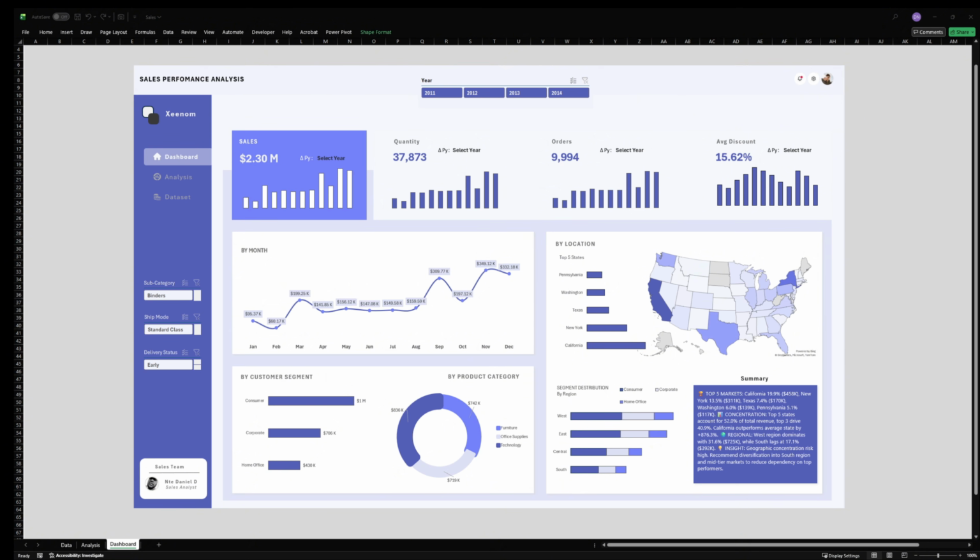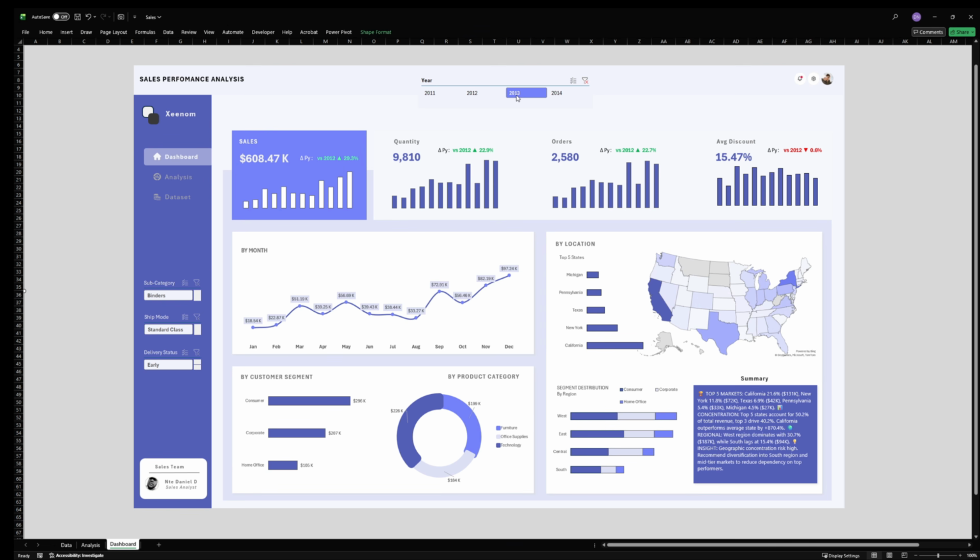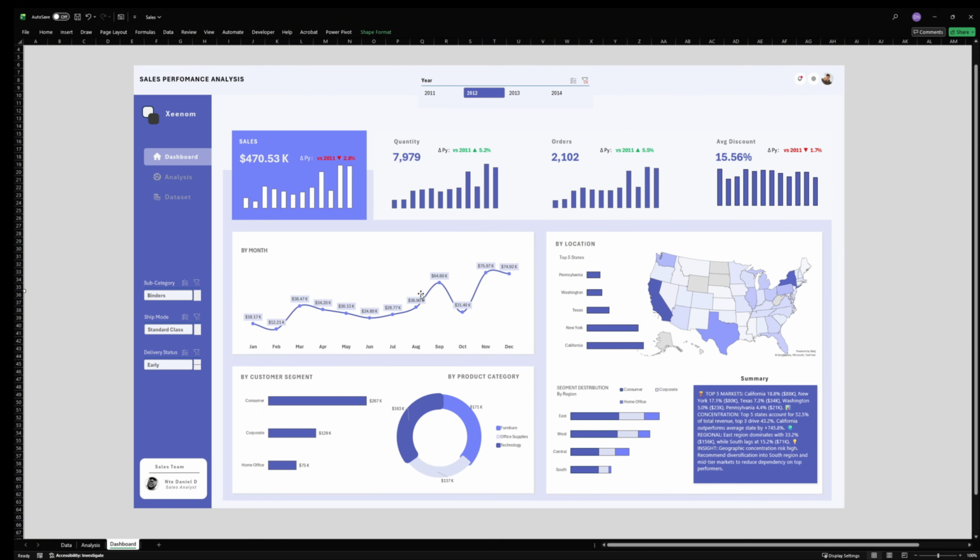All right, I'll be walking you through dynamic summaries, as you can see here, and also smart year-over-year calculations that you can use in your reports that actually respond to our slices, right? And we'll also come up with a clean layout like this that makes our dashboard easier to read and actually looks really good while being very insightful. So by the end, you will have a full dashboard like this that you can use for your own reports or share with your team.